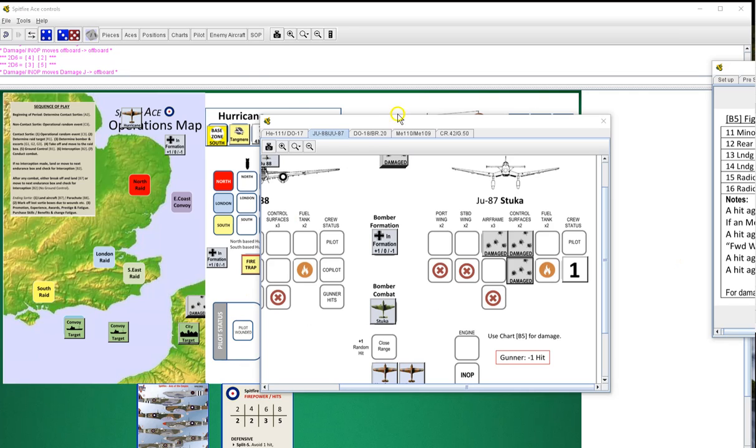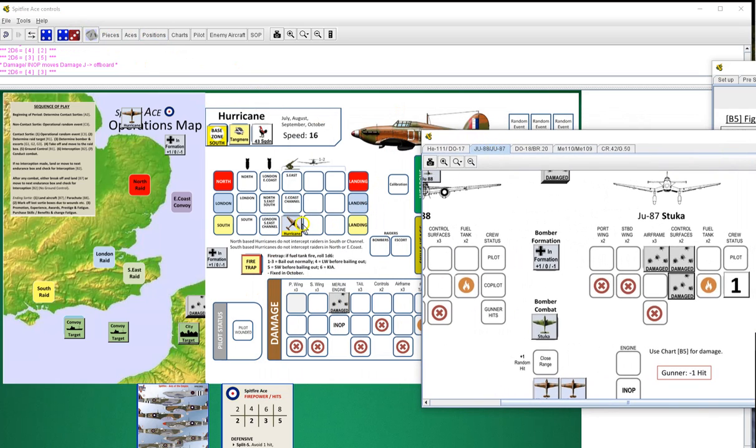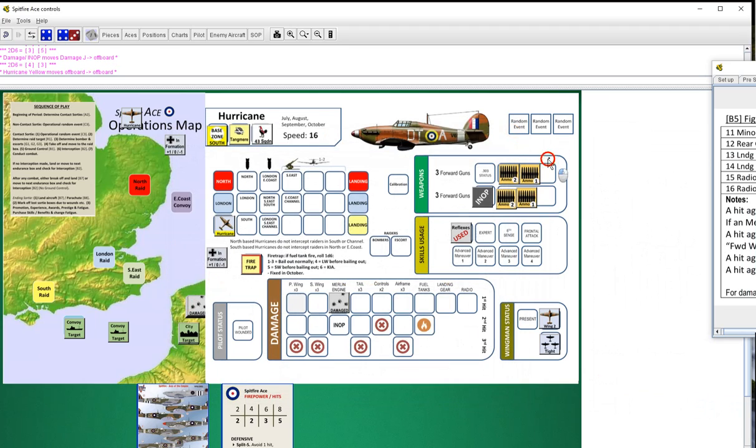And with that, I think we better turn around and go home. And we will land fine. Which means we can get rid of this. We can put our ammo back up. We can get rid of that. And we can get rid of that.